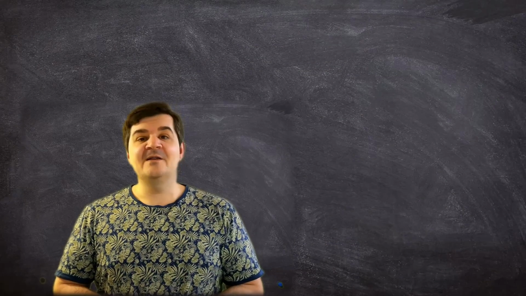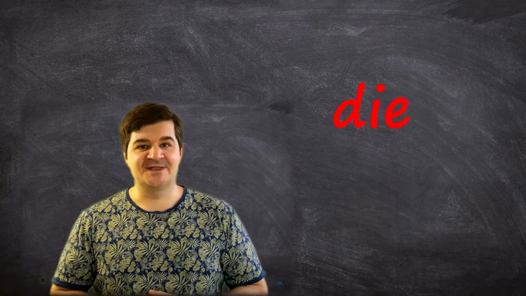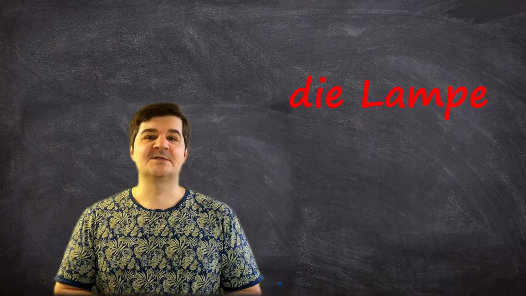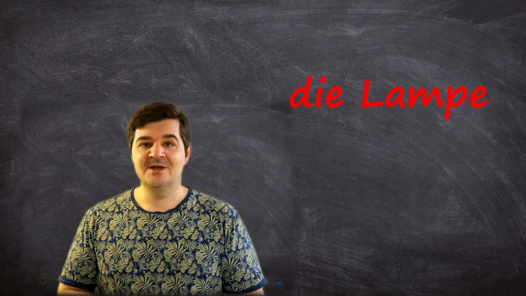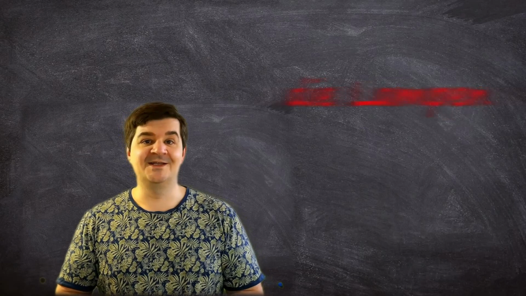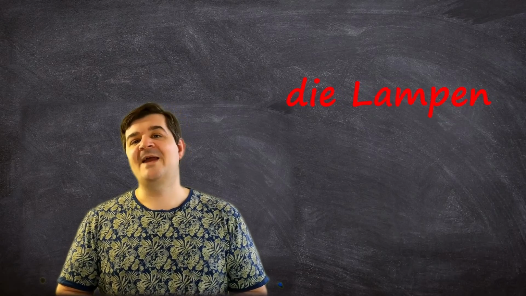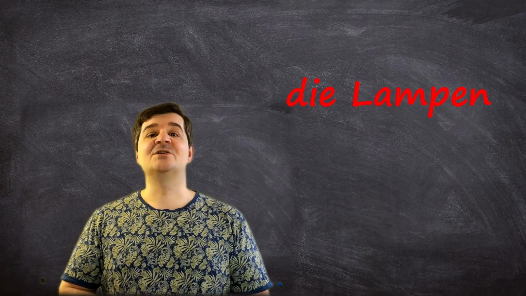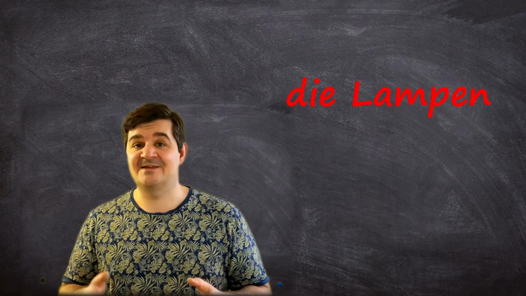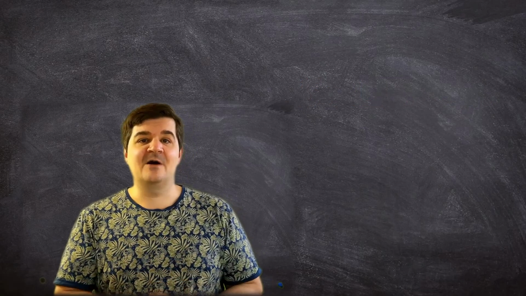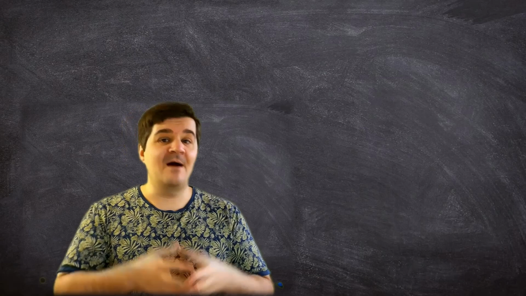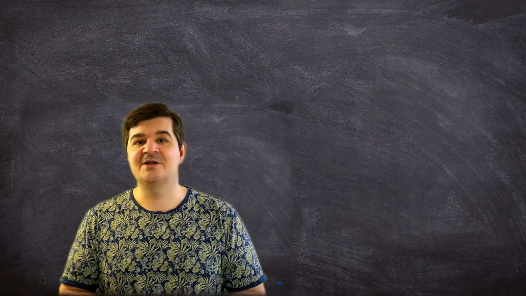Well, as you know, the female article is always die in its original sense. If you remember this word die Lampe that we dealt with in some videos before the last one, we used die Lampe, or in plural die Lampen, to make some sentences where the lamps were the subject, the acting part of the sentence. This time, if we talk about an accusative object, if we want to use those lamps in any way, we will have to have some other part that is doing the action in our sentence.